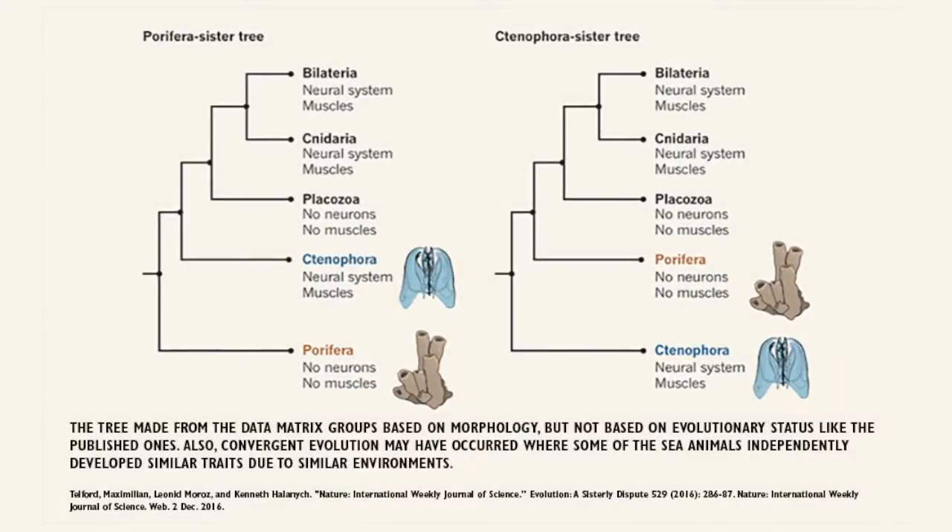Fossils have been found from around 520 million years old in the Cambrian period. Many think that ctenophoras are actually older than Cnidaria. Scientists think that ctenophoras originated from unicellular organisms similar to sponges, placozoa, and cnidarians. Scientists are not sure if ctenophores or porifera branched off from the animal tree first. Porifera are the simplest group, but phylogenetic analyses have suggested porifera are more closely related to cnidarians and bilateria than ctenophores. The published tree with porifera as the outgroup is similar to the trees generated in lab, but the one that has ctenophora as the outgroup is quite different, as the changing of an outgroup can have a dramatic effect on phylogeny.